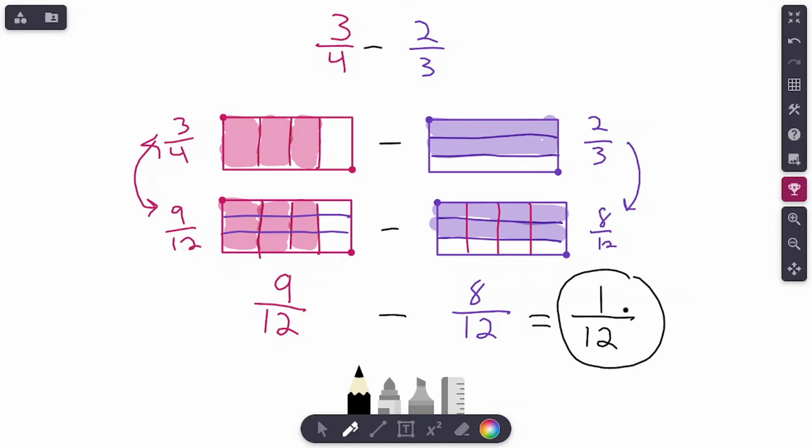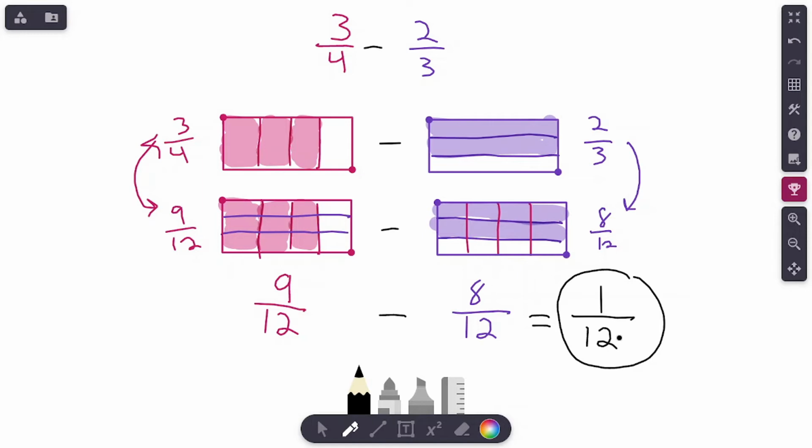It's just going to take some practice, okay? So stick with it. Do not give up. Rewatch this one if you need to. Walk yourself through it. Ask yourself, how did we get this model? How did we get 12ths? Where did 9/12 come from? How did we get our final answer? Ask yourself those questions. Walk yourself through it step by step. And once you've done that, I want you to try this next one with us.